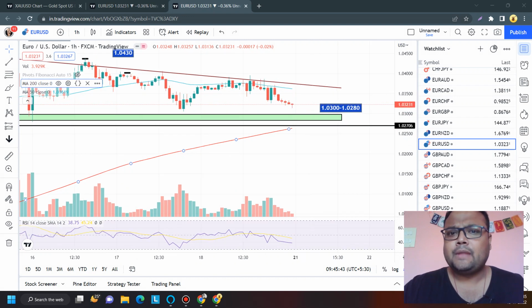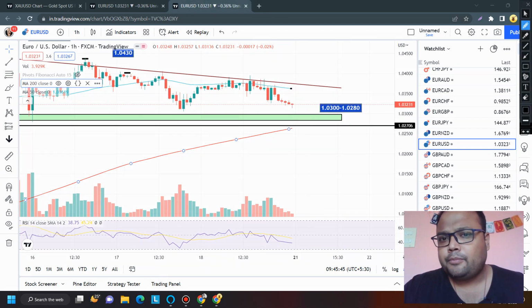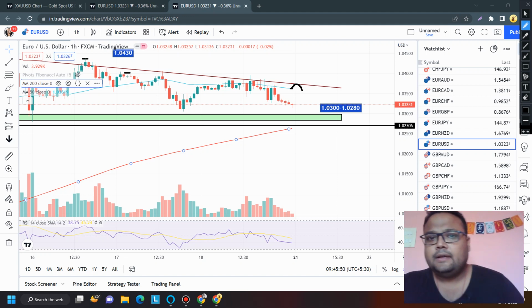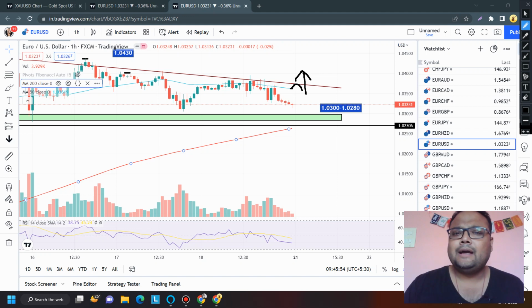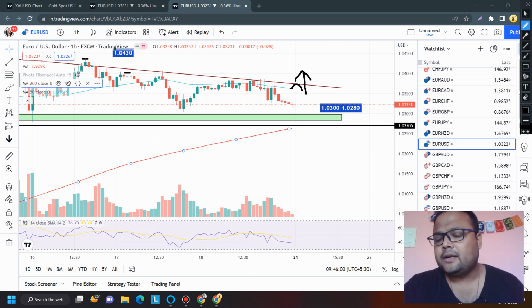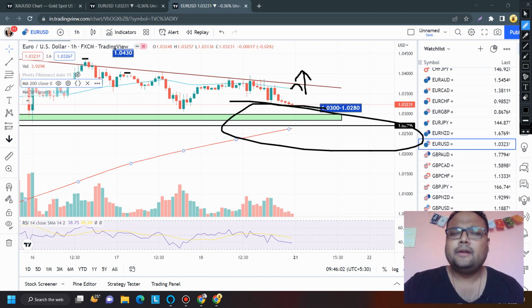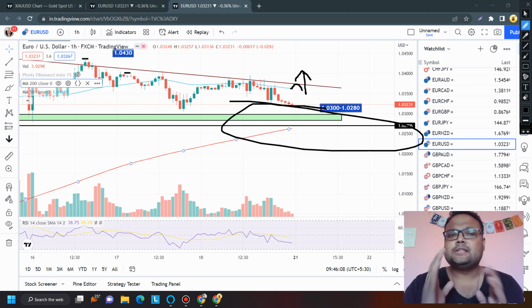But for Monday, I think we will get a selling opportunity around here if the market reverses. And if the market breaks it, don't do anything, don't need to take any buy position. I'll come down on Monday and share the next strategy that you should be following if the market breaks the trend line. And on the other hand, if the market bounces from the support, definitely we can go for a buy position, because we have a very strong support around this level here. So this is the strategy you should be following. I'll be following it on Monday.